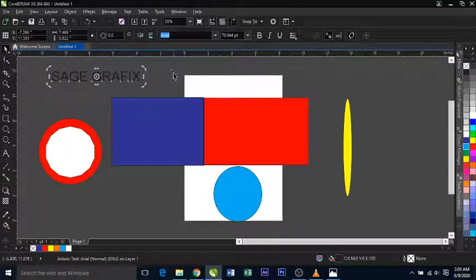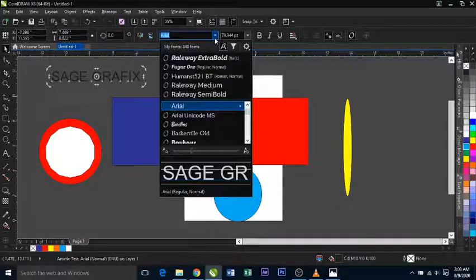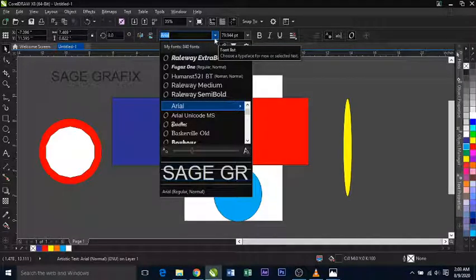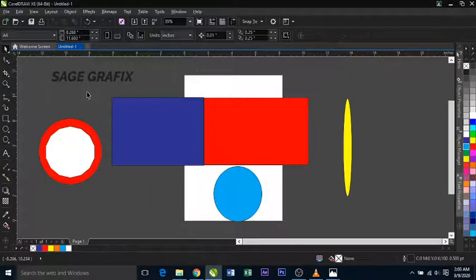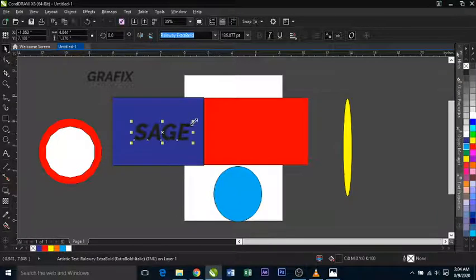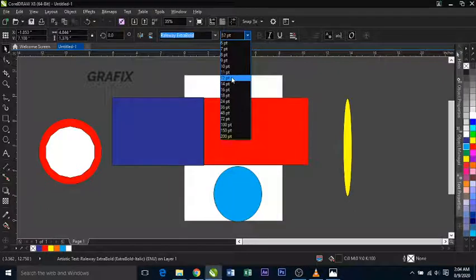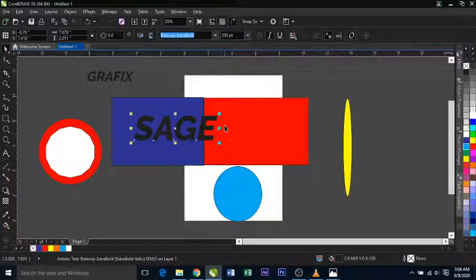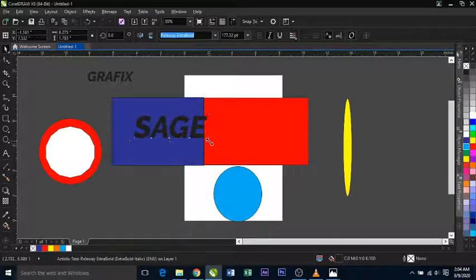But the important detail I was getting to is this. This is called your font list. With your text selected, you can choose different fonts for your text in your design. So I'm using Rawell. That's my new favorite font. This one also, sorry, this is the size of your font. You can use this place to select size, or you can just use this handle. Usually we use these handles to select our font size.